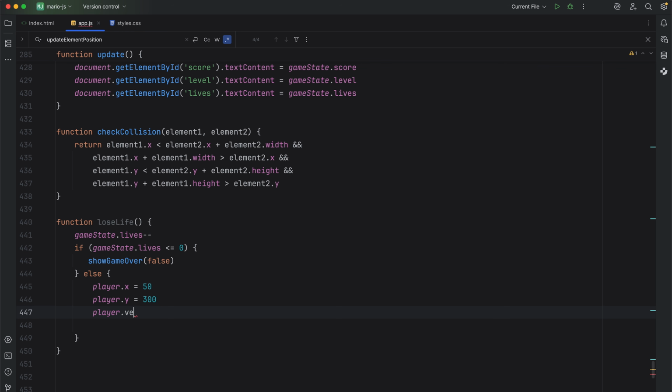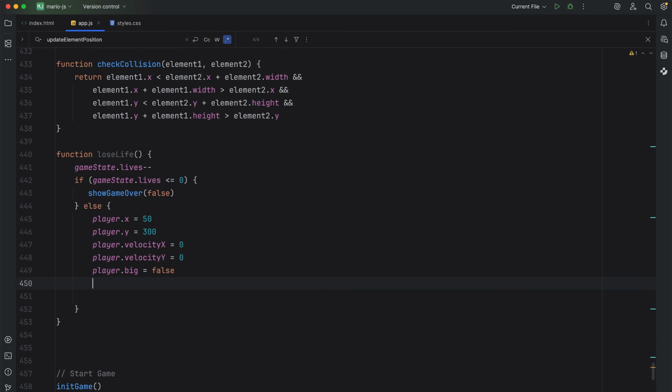Player velocity X is going to go back to being 0. Player velocity Y is going to go back to being 0. Player big is to go back to being false. Player big timer can go back to being 0.